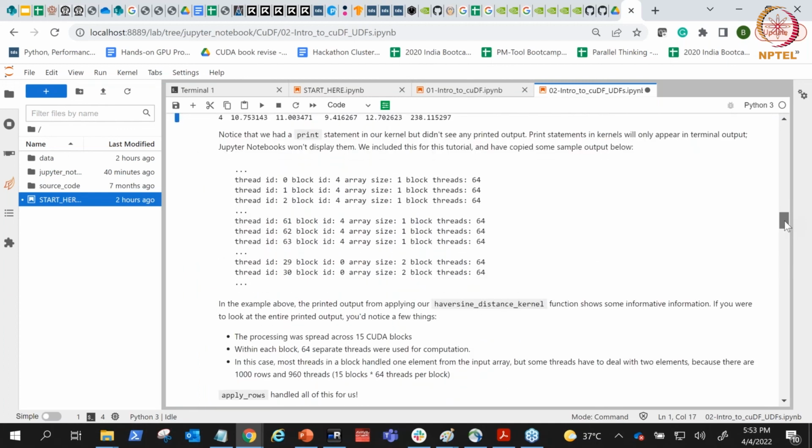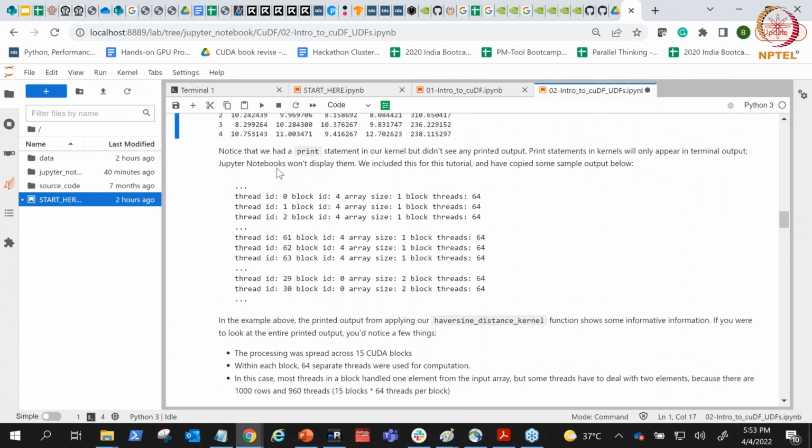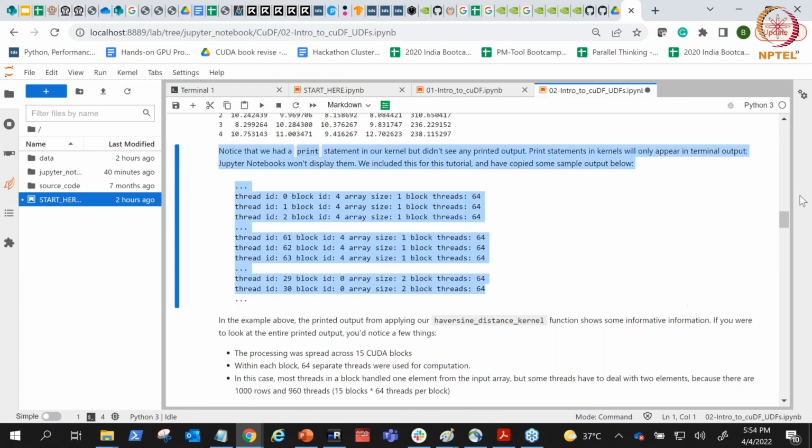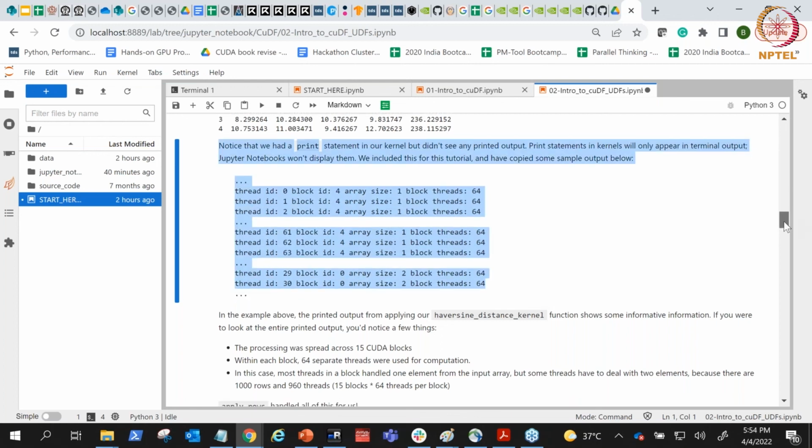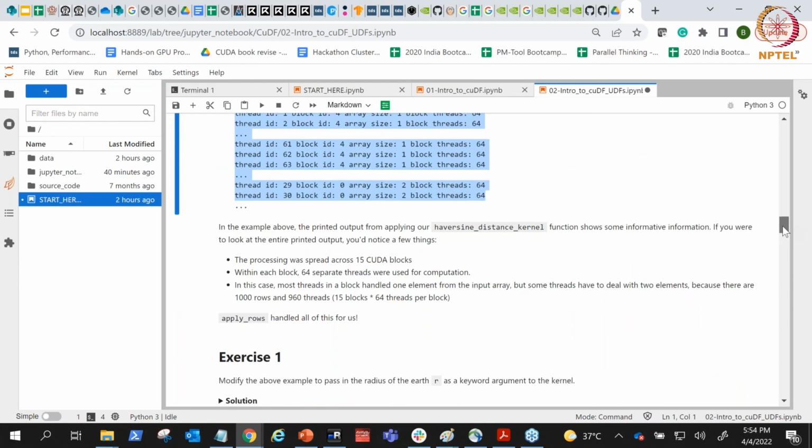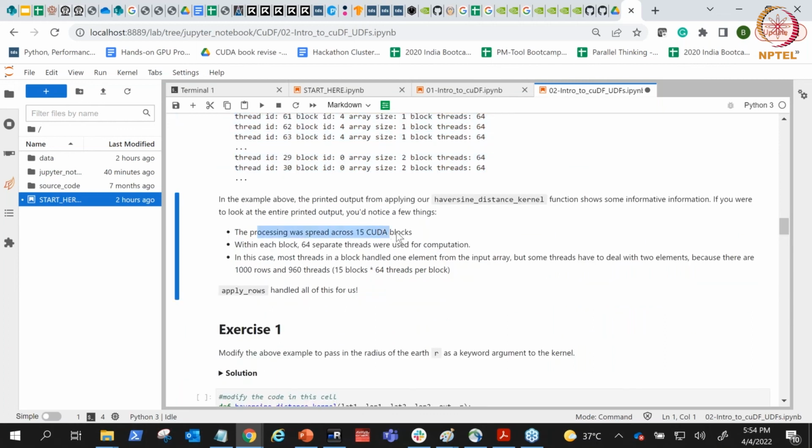It won't display them in the Jupyter notebook because the printf statement will only appear in the terminal output. So only if you run it on the terminal, these values are going to be outputted. It doesn't get output on the Jupyter notebook. But I'm going to talk about it later on. Once you run this, you would understand that it is running something called CUDA blocks. Within each block, it was running 64 threads, and how many rows and number of threads were basically done.